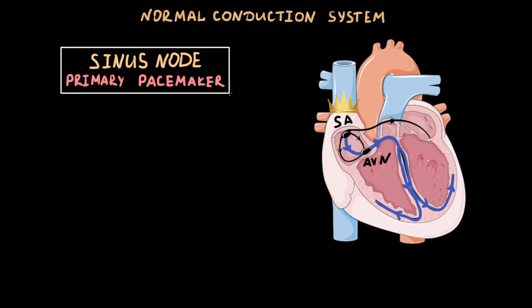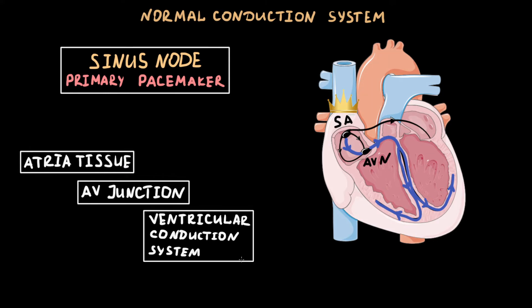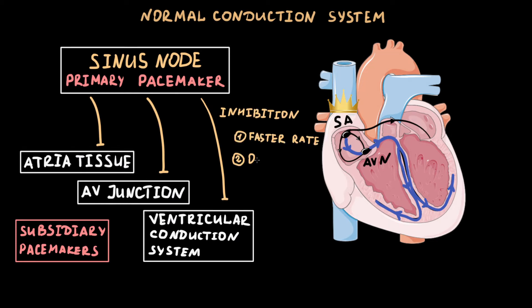In addition, there are other special regions throughout the heart where myocardial cells have the normal intrinsic ability to initiate impulses by automaticity. These include multiple sites in the right and left atria, the atrioventricular junction, and the specialized conducting system of the ventricles. These cells are called latent or subsidiary pacemakers. The sinus node dominates all other potential pacemakers by its relatively faster rate and overdrive suppression. If you want to know more about the mechanism of subsidiary pacemaker suppression, let us know in the comments.